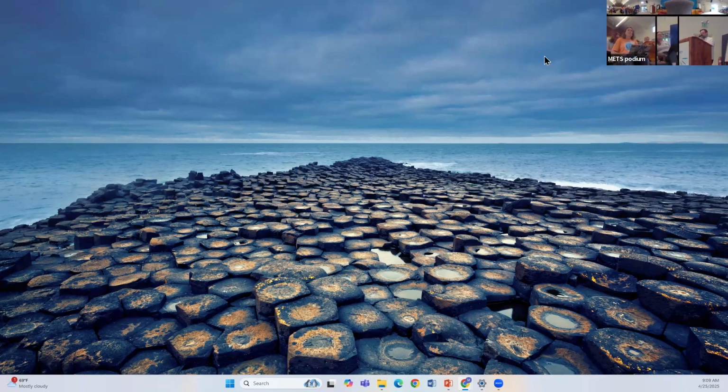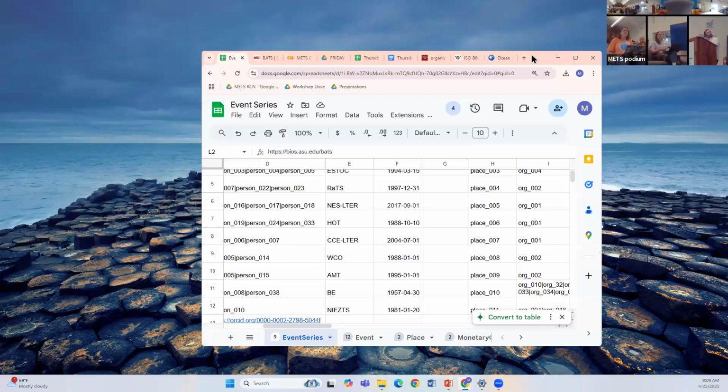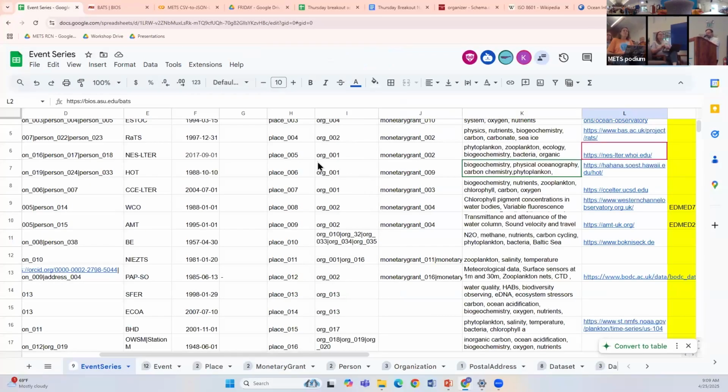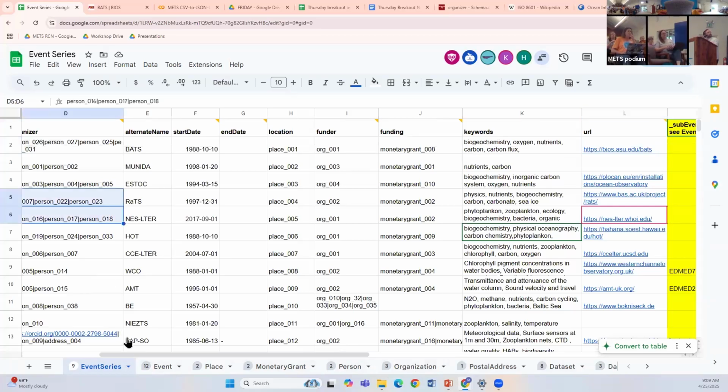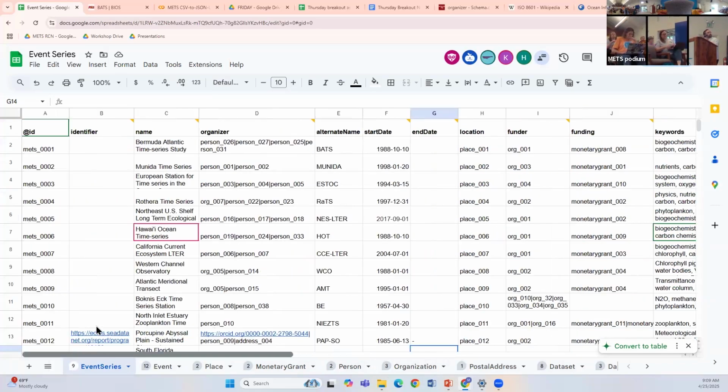This group made a lot of progress. Well, Adam, myself, Justin were talking about it. We're quite impressed with the amount of progress that has been made. So we have event series, we have places with coordinates, we have grants, etc. Again, if any of those things pop up on a node that you trust and is under your OTIS governance, you can use this ID field at the very beginning to simply link to the page that has the JSON-LD, and then OTIS will harvest it from them, right? So then you don't have to fill anything out. That's the idea.